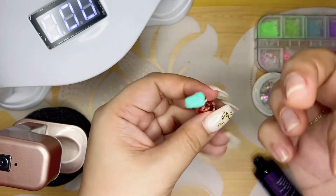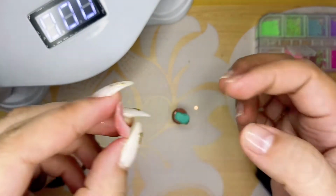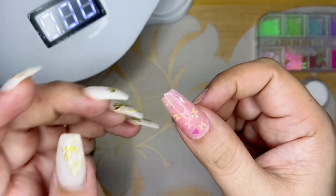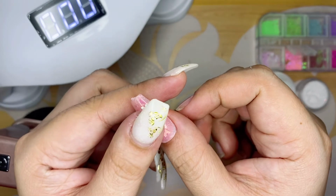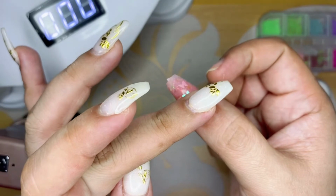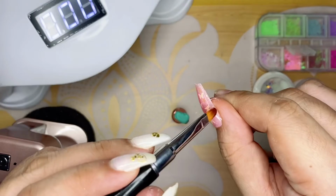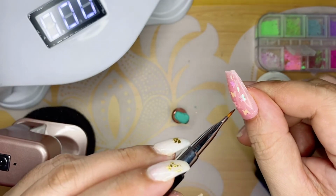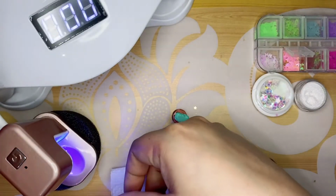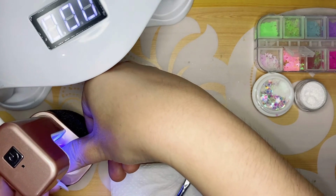And then once okay, I will attach this dito sa aking thumb. And then i-press niyo lang siya slowly. Clean lang natin yung side. Hold lang natin para hindi siya gumalaw. And then, flash cure natin siya for 30 seconds.